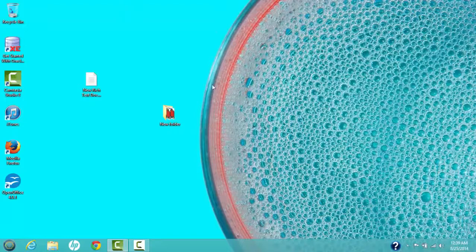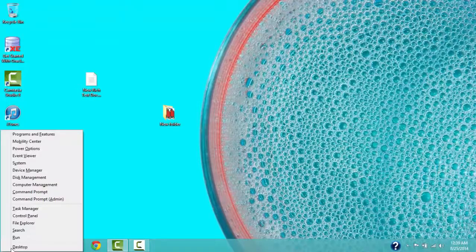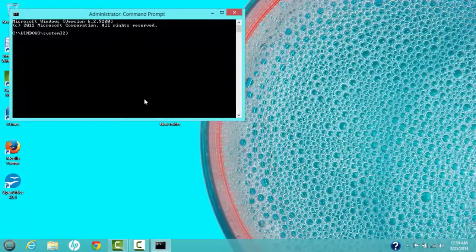One more thing I would like to mention here. When you have activated the administrator user, it's better to deactivate it again. You type start button and X again, and start your command prompt. Here you will type net user administrator /active:no.